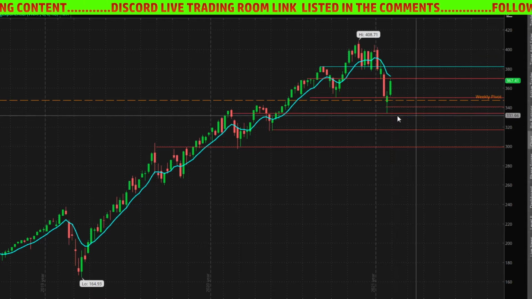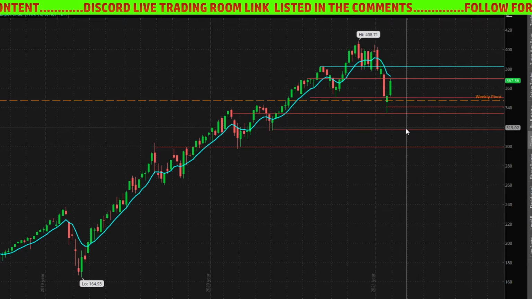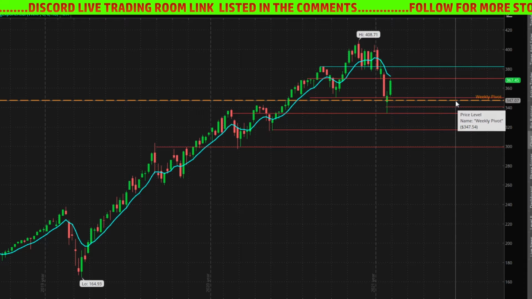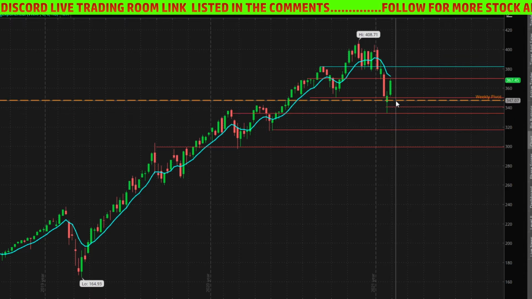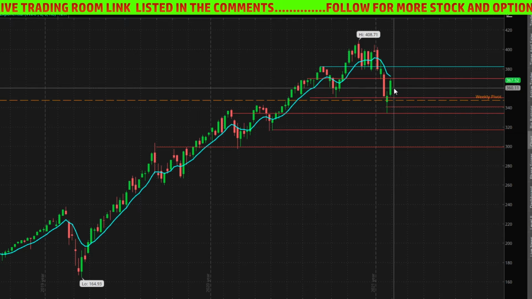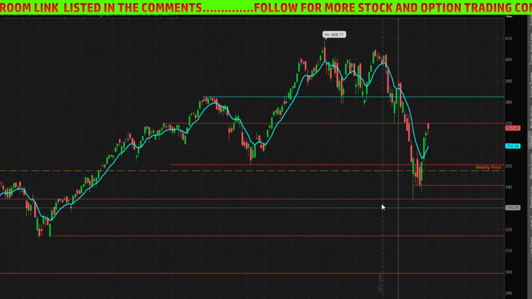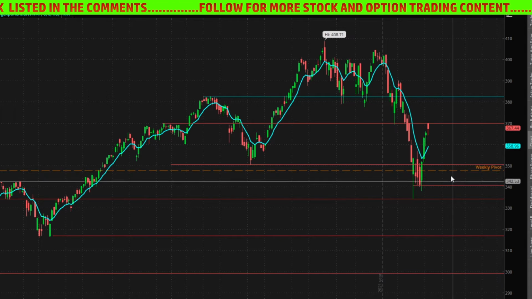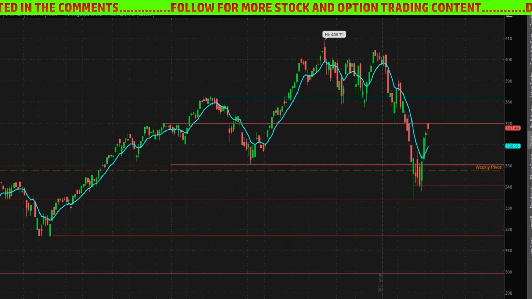I went ahead and zoomed out here. This is the same chart of the triple Qs now on a weekly time frame. You'll see the weekly pivot sits right here at 347.54. And you'll notice that we are now approaching midday on Wednesday. This entire week has been traded above this weekly pivot point. Going back to the daily chart, this is one of the first scenarios that can happen in how to trade the weekly pivot.